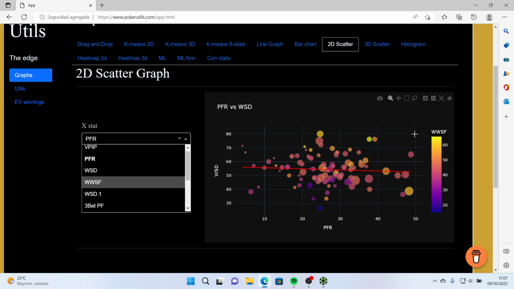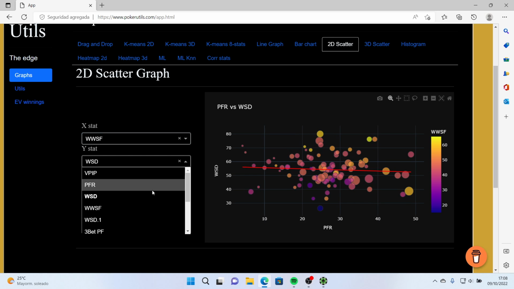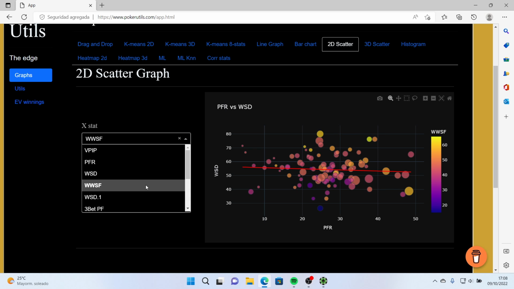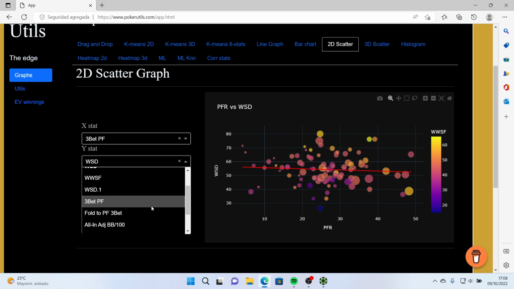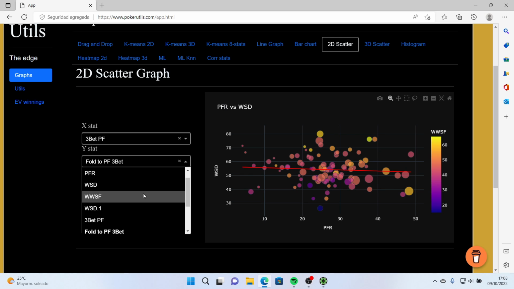Well, the correlated linear graphs. For example, when went to flop and went to showdown. No, this one not. But there are correlated stats. 3-bet with preflop and might be this one. Let me see. No. And with PFR.